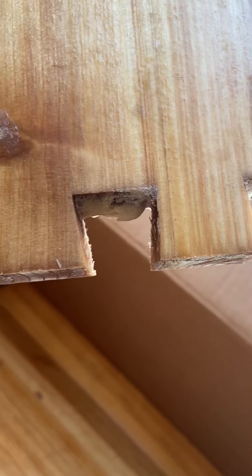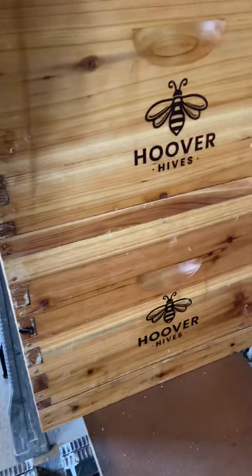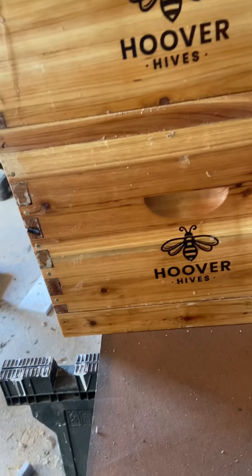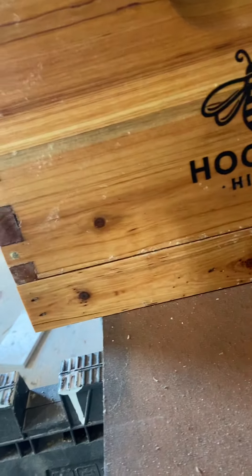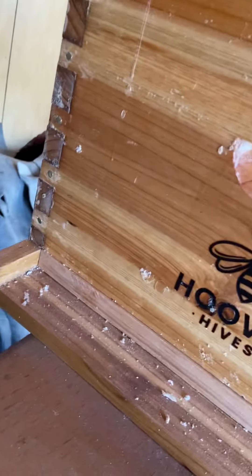I had a lot of excess material and when I was trying to put the boxes together it caused them all to crack. I tried getting pictures of it to send to them — they said the best I could do is probably send it back and they would send me new ones out.